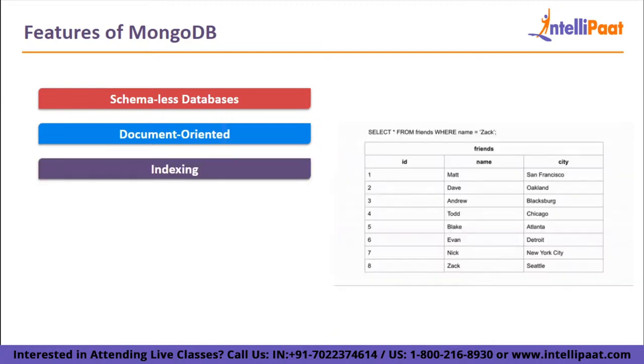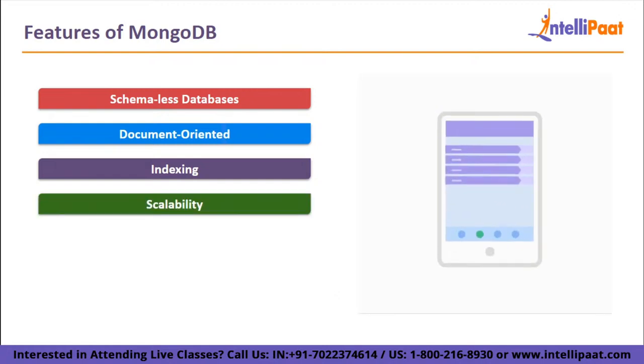Next feature is indexing. Every field in the document in the MongoDB database is indexed with primary and secondary indices, which makes it quicker and easier to acquire or search for data from the pool of data. If the data is not indexed, the database must search each document individually using the given query, which is time-consuming and ineffective.